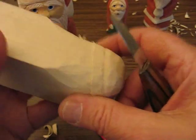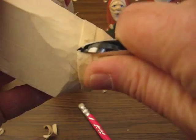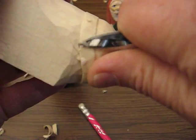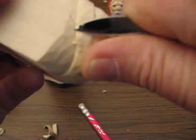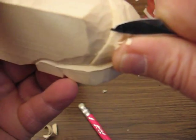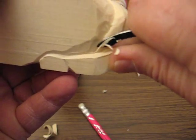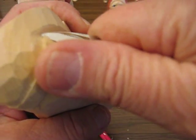What you need to do with that is you need to round that edge off just a bit. Go back and round that all off like this, as you see here. So it looks like it's rounded. You want to do that all the way around. You also want to do the top portion — that same ridge — I rounded a little bit of it off already.